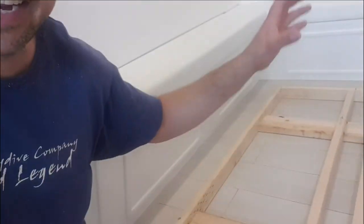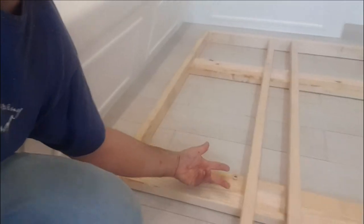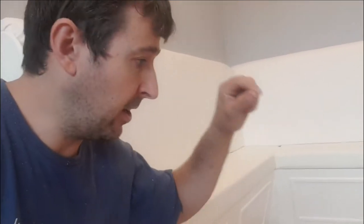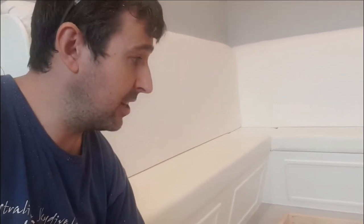Once the leg goes in, we can screw it from the top side coming inwards. Then we can come to the side and screw it sideways as well, and try to make this as rigid as we possibly can. Plus we'll glue that as well. Fingers crossed, everything will be nice and solid. Then it's just a matter of when we do the footings to anchor to the floor, we're going to try and do something stable there so it doesn't rock or move, and hopefully we can pull this thing off. Once we've got the skeletal frame, we go into the next stage of boxing everything in.